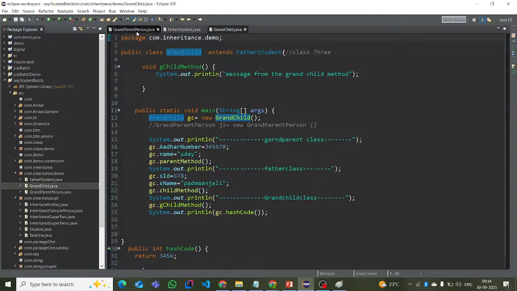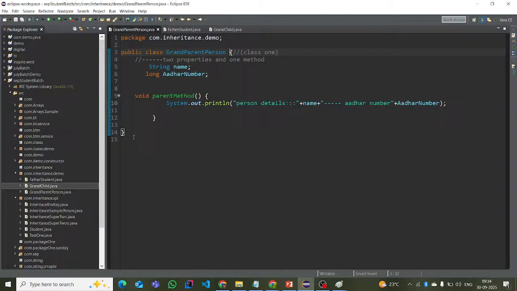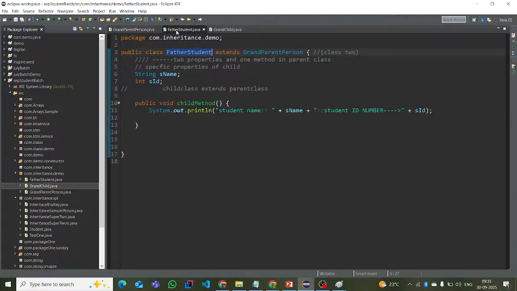Now, what I am trying to make a point here: this is the first class, right? I want to use these members. How many members are available here? 2 properties, 1 method, available in class 1. These members I want to use in the second class. I wrote the extends keyword, then I can access these.